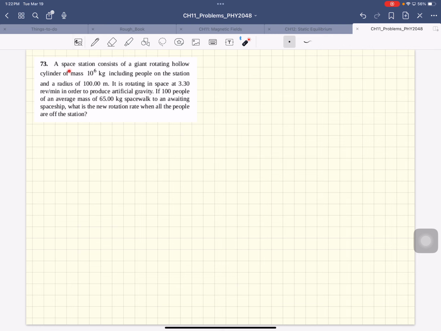All right, so this is a space station problem. This is very interesting. So if you read sci-fi, you'll come across this kind of stuff. Eventually this will happen for whatever reason. I don't think we'll ever leave Earth, but we might want to go on a long journey. If you go on a journey that lasts a few years, you don't want to be in zero gravity for a few years. You'll become mush. All your bones will collapse and stuff like that.